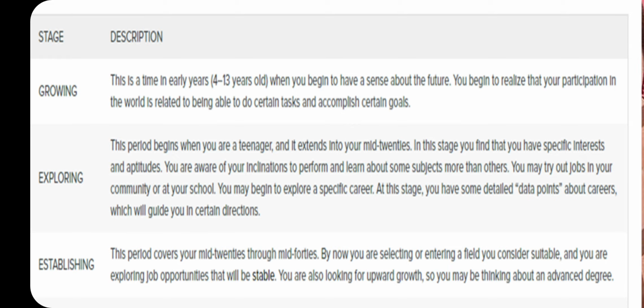So, exploring is different from growing. Why? Because exploring is the period that begins when you are now participating yourself in the community, meaning to say not only in the community, even in the school. There are some jobs that are applicable to you because it is from teenager to mid 20s. You can have a scholarship here, be a working student, and by that you are experiencing something pertaining to your career someday. You will be exploring the world of the working place. You will be introducing yourself to a working place. You have to deal with different persons in your working place.